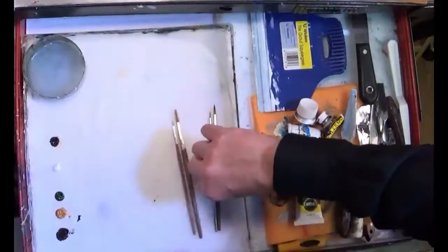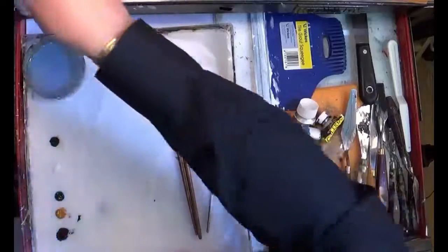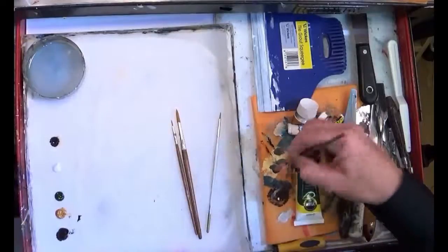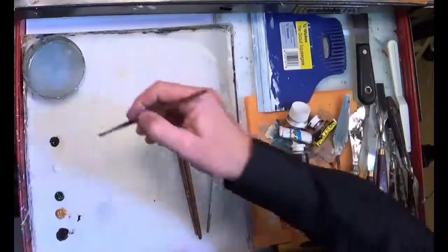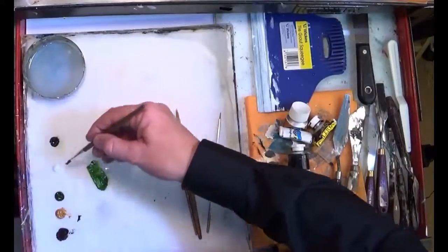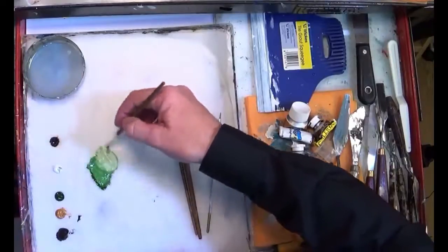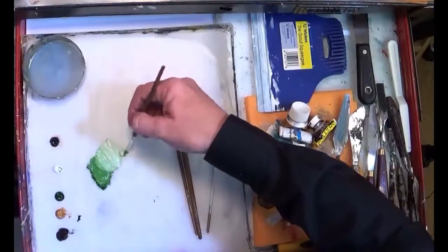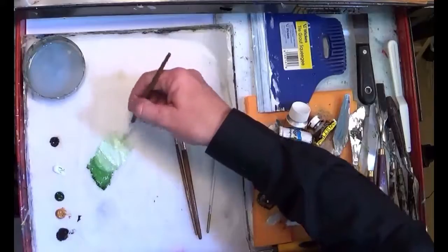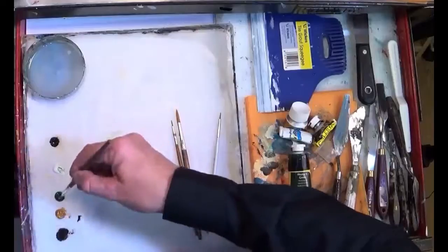Okay, so I put a bit of my medium mix flow improver type of mixture there together. Just wetting my palette as you see me do in every series. I've got a bit of a tickle in my throat today. I'm bringing a bit of green in, and I'm bringing a bit of white to that. I'm just going to bring that down in a value. There you go. Bring a bit more green in there.